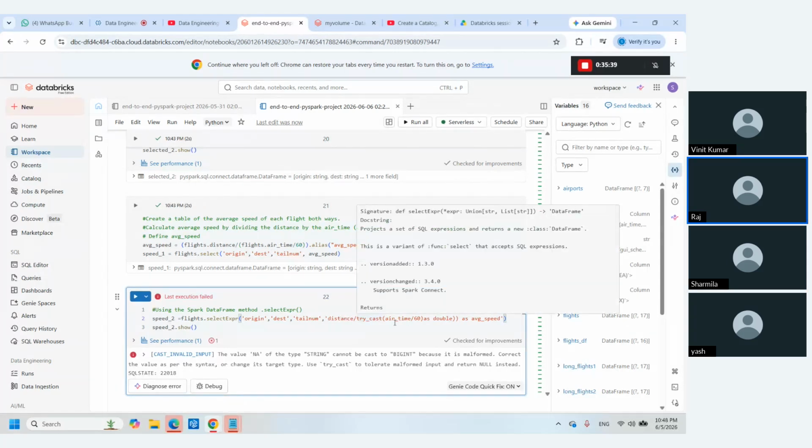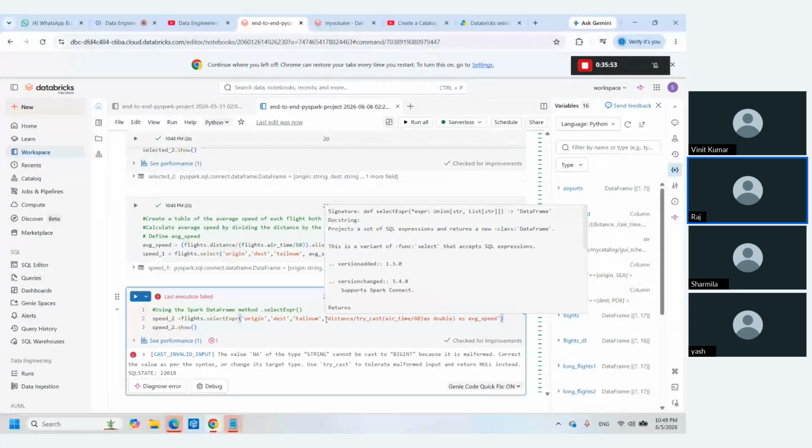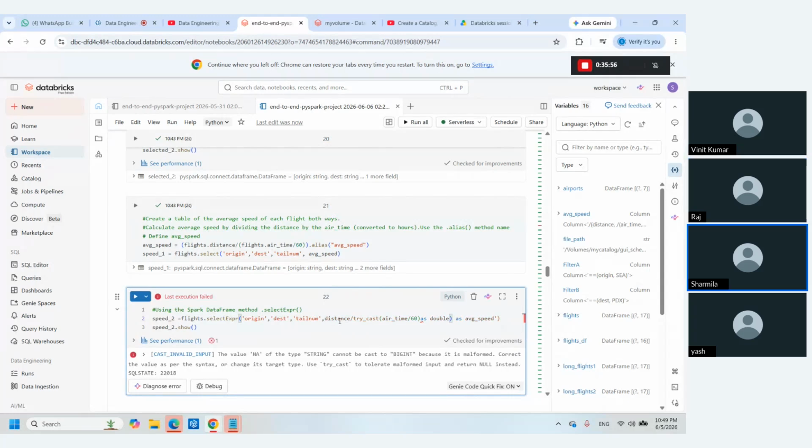Now check how many brackets we have in total. The select expression is the last one, so this is after the speed. Then TryCast is already blank, so before distance you have to put, right? No. Single quote, then bracket.